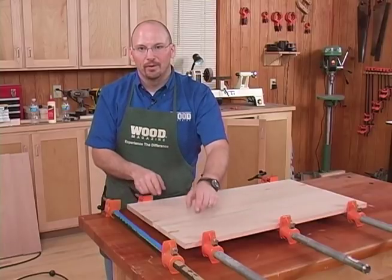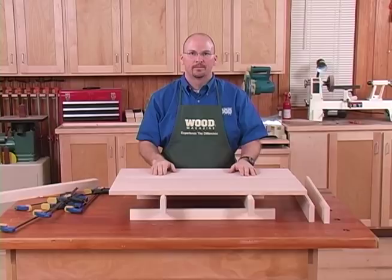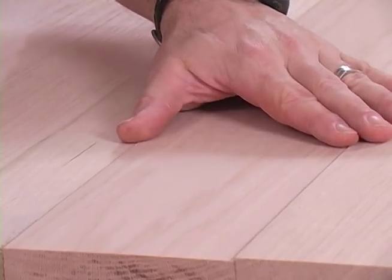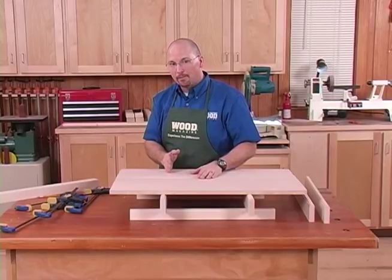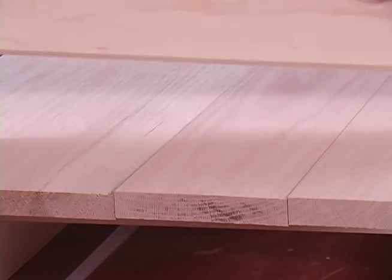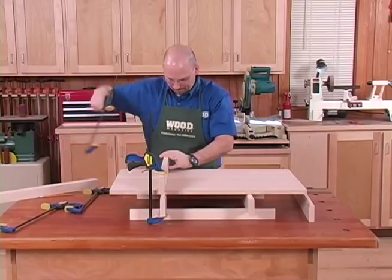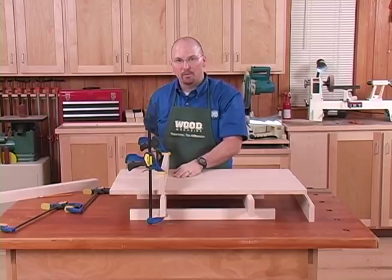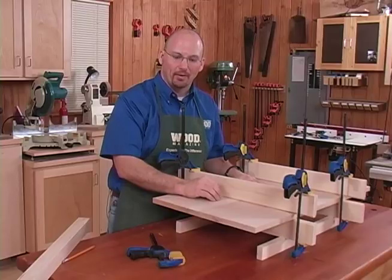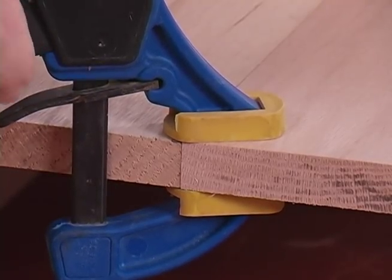If you want both surfaces really in alignment, we need to apply some clamping cauls to help align all those surfaces. I've cleaned up all the edges on the table saw, but there are still some individual board problems — a little twist here, a little cup there. The clamping cauls are just a piece of hardwood with a beveled edge. When I clamp them to the top and bottom of the work surface — up on spacers to allow room for a clamp head — clamping both sides pulls the top and bottom surfaces flush. For any remaining problems at the ends, a clamp there will bring those surfaces into alignment.